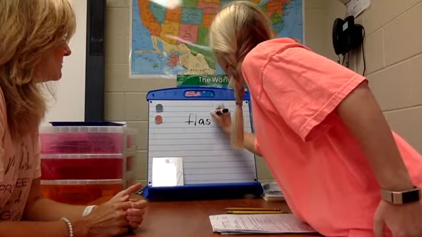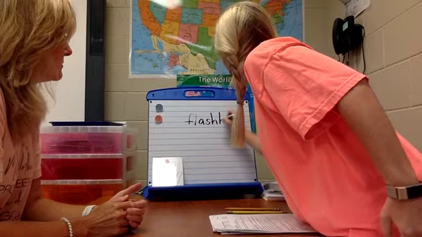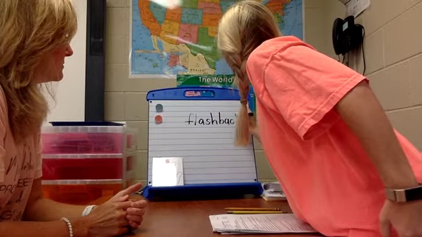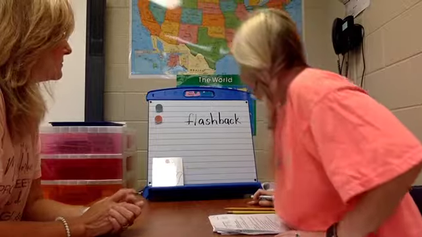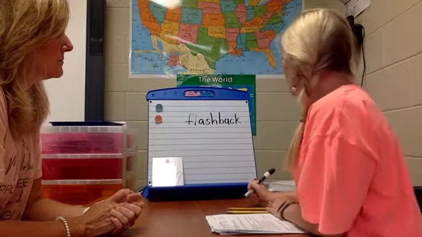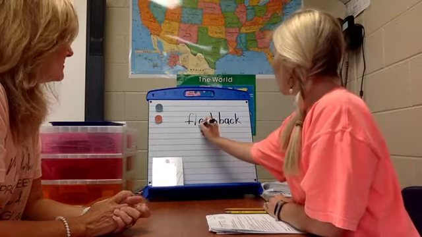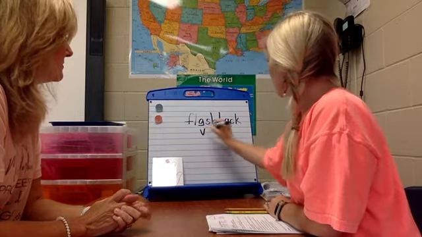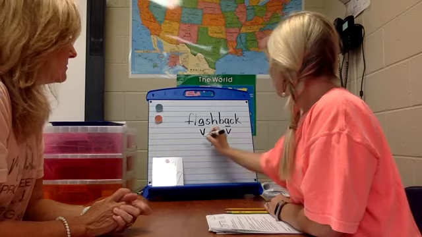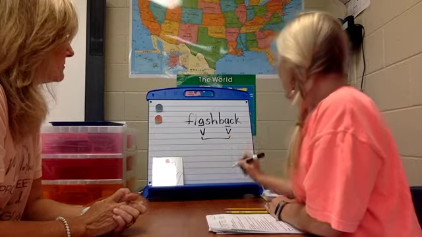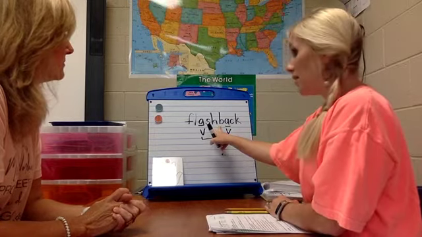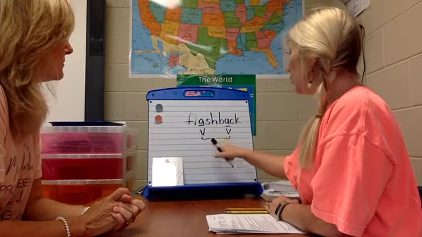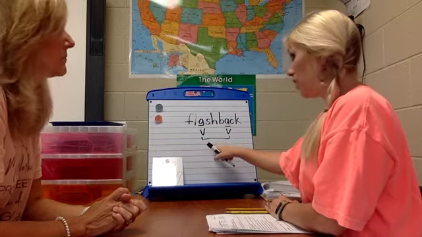Now, I don't want you reading the word, okay? I'm not going to read the word yet. The first thing we should do is underline our vowels. Let's label them and bridge them together. And I see 3 consonants here. Now, remember, we can't have 3 consonants on our bridge.